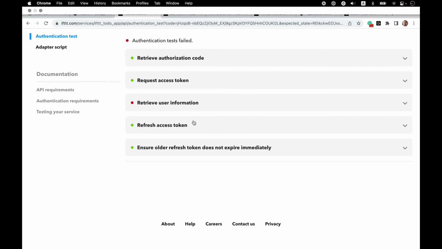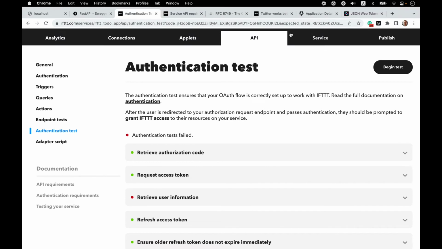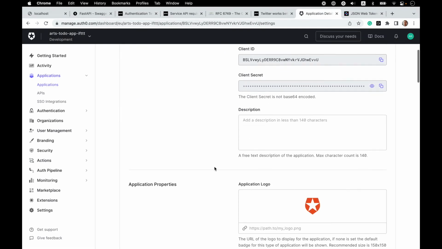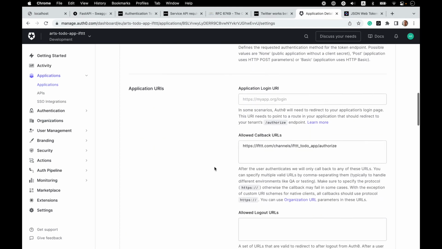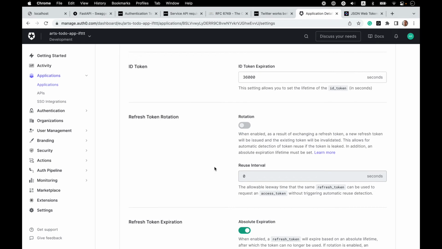One last thing I want to do before we move to our code is change a setting in our Auth0 app so that the refresh tokens are rotated. This is entirely up to you and how you want this to run and how you can implement it.